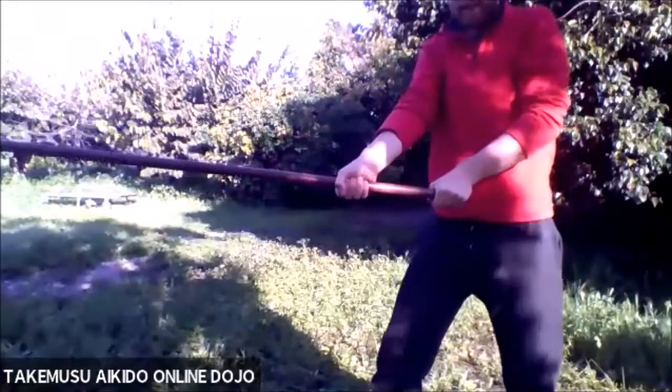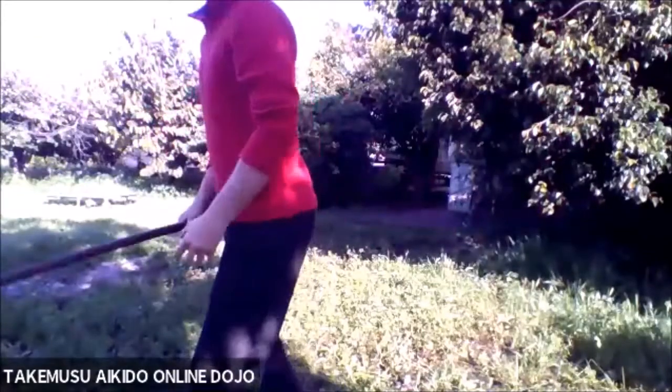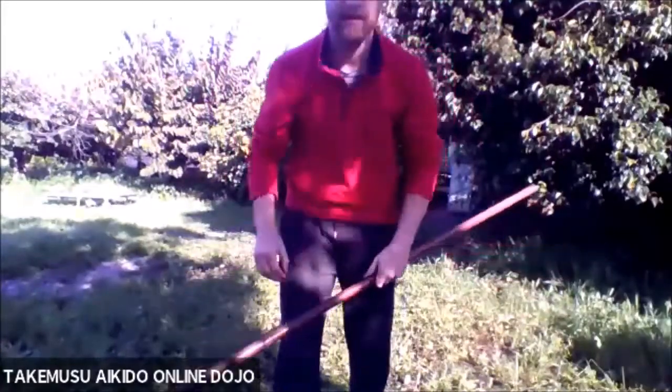In this case, don't pull the hip back this way. Just press the center in the movement. And then this one's the same. So just explore the connection between the back hip and the hand. It's quite subtle.